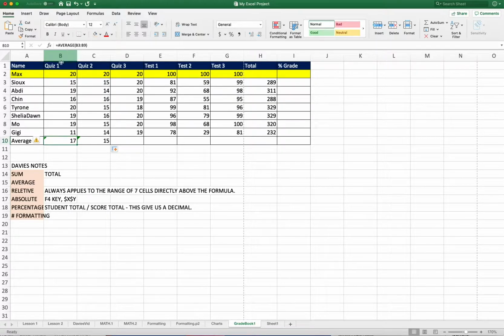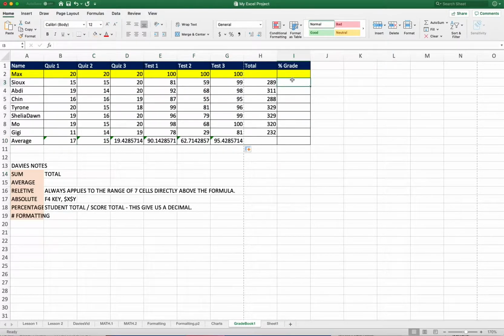Everything in this formula is relative to B10, which is where we put the formula. If you click on this one, everything in this formula, which is up here, is relative to C10. It's all relative to what's above it. And this will continue to happen as we move our little formula across. It's all relative.